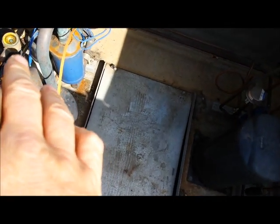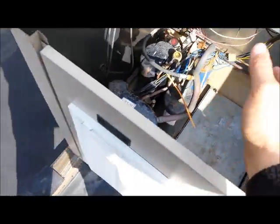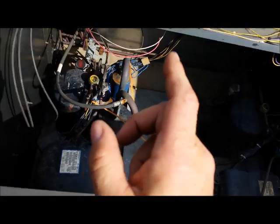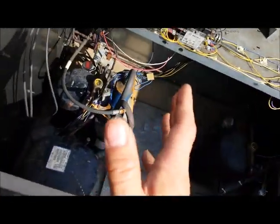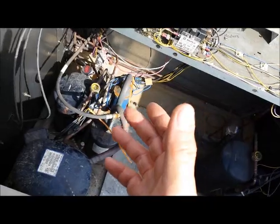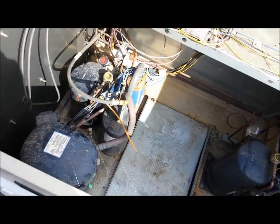It's important to know that if this thing is rated to run at 9.6 amps and it's running an amp or two lower, and the box temperature has a light load — meaning it's not a very warm box — you're going to have lower amps. If you're running high amps, then you've got a problem. You should never over-amp.